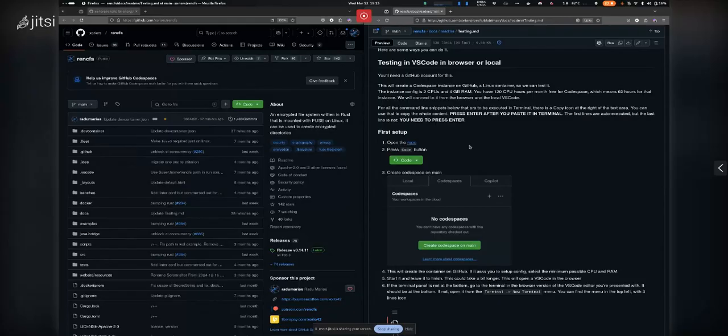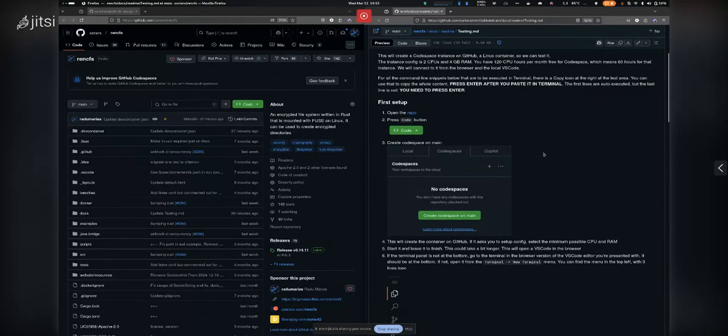The way that they do this for free is they give you 60 hours of free usage, which is, I think, more than enough for this purpose. You use that instance and run your test and do your Python code there.